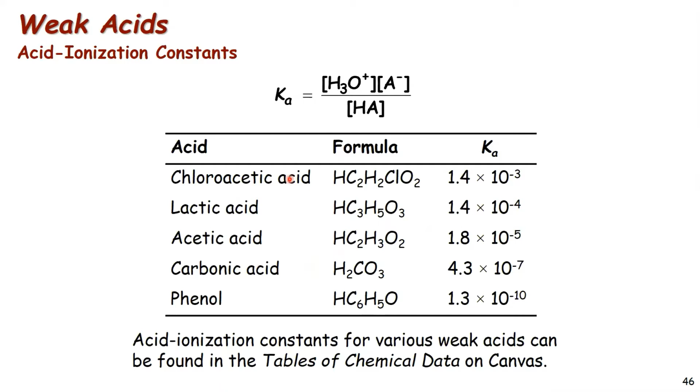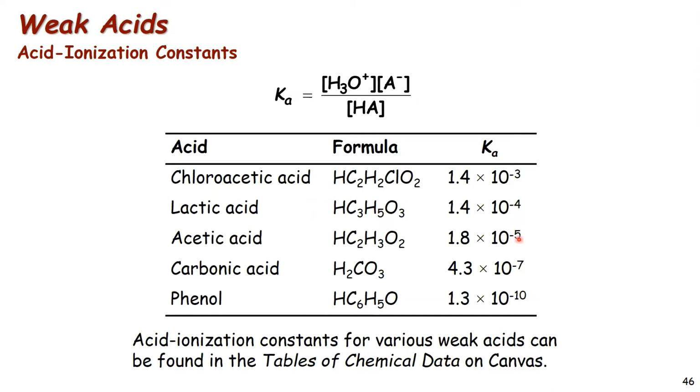So we can see that chloroacetic acid, basically we have, the acetic acid has that CH3, and then the carboxylic acid part of it, the organic part. Well, in chloroacetic acid, all they're doing is replacing some of the hydrogens on the CH3 part with chlorine, which is more electronegative. And so it's basically pulling the electrons that are bonding that acidic proton away from it, making it easier for it to pop off. Now we're going to talk about this, the relative acid-base strengths and how electronegativity and polarity play into that. Okay, we'll get to that at the end of this chapter.